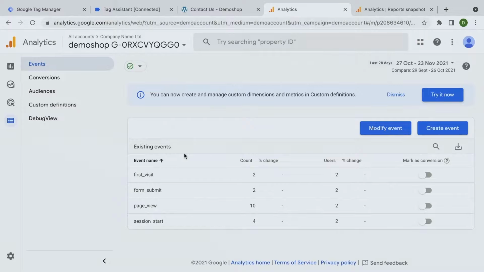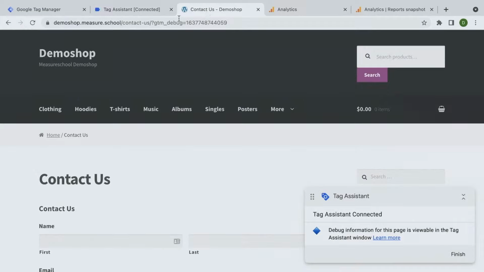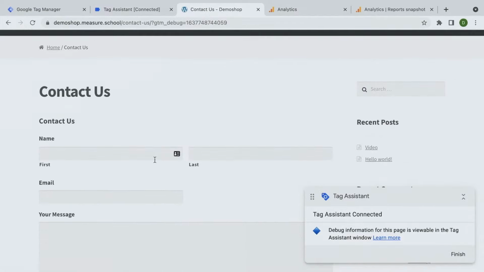Now, as you might know, a conversion could be anything. It's really just the definition of what it means for your users to be successful on your website. For an e-commerce site, it's pretty clear that you want them to buy something. For other websites, it might be different, and you can track this with event tracking. We have another video on how to configure events in Google Analytics 4, which I'm also going to link down below. Now for websites, just like our WordPress blog here, you might have a contact us form and want to track that as a conversion. So you first need to send this event into the system.